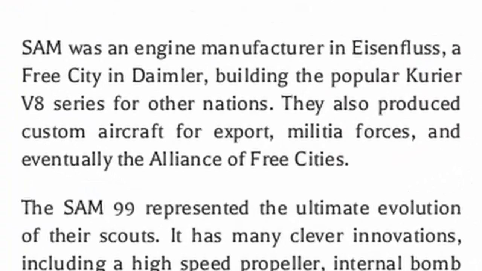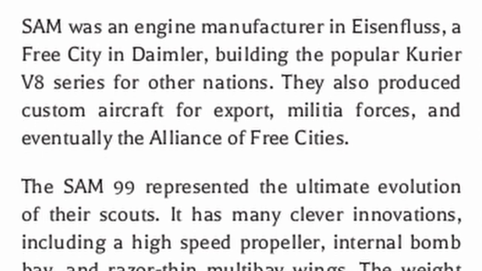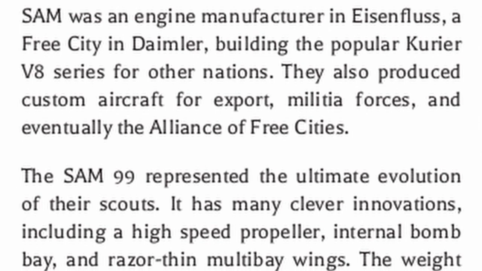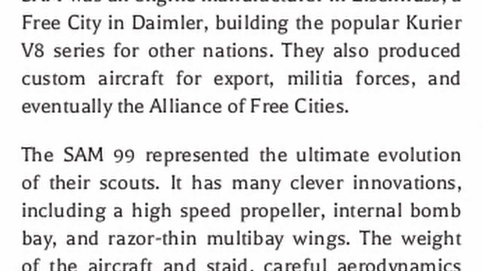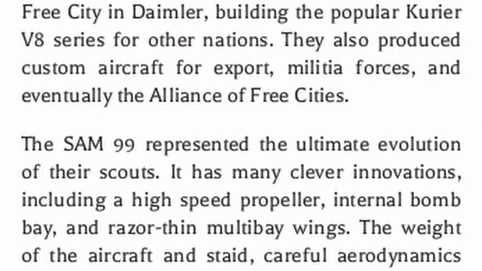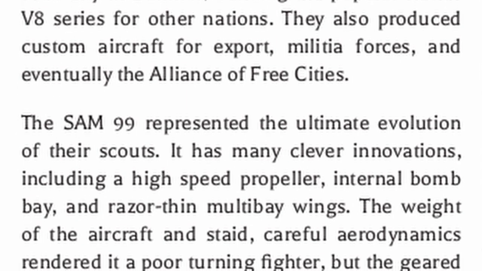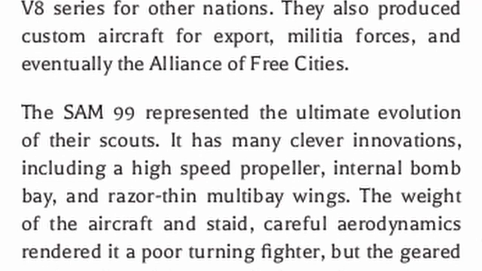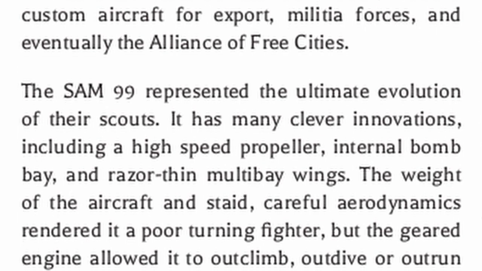Saft Altmann Motorbau was an engine manufacturer in Eisenfluss, a free city in Daimler, building the popular Courier V8 series for other nations. They also produced custom aircraft for export, militia forces, and eventually, the Alliance of Free Cities. The Saft 99 represented the ultimate evolution of their scouts, with many clever innovations such as a high-speed propeller, internal bomb bay, and razor-thin multibay wings.